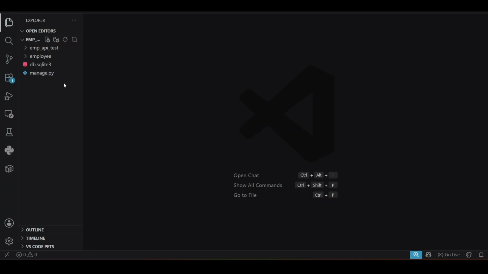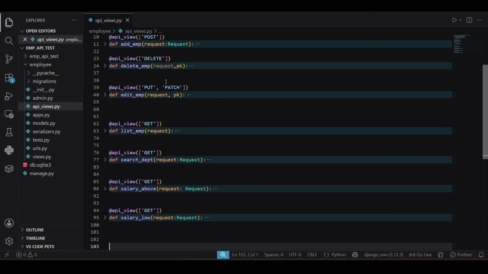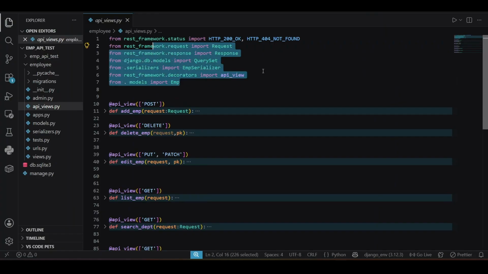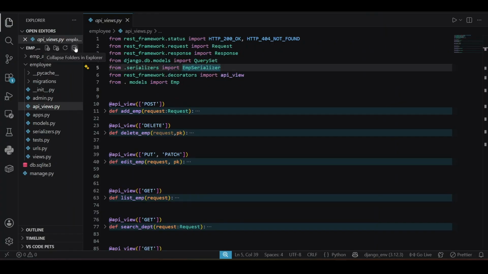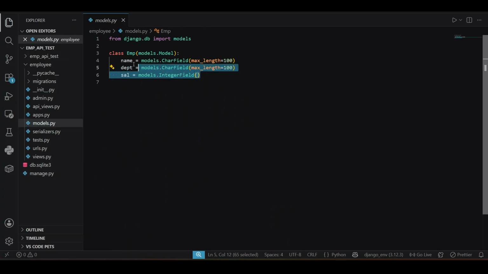Now, before integrating the API, we need something called API views. There we will create our backend logic for the APIs only. I will explain that later. First of all, before API views, we need something called a serializer. You will see I have created a file called serializer. Before the serializer, we have to create a model.